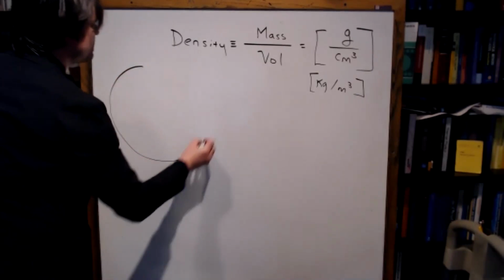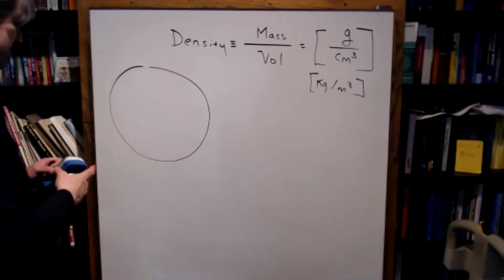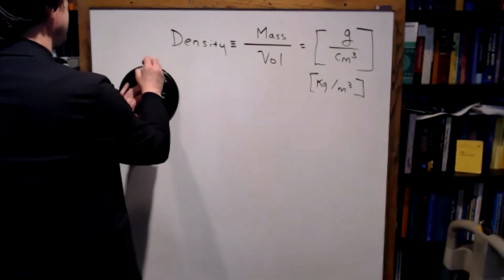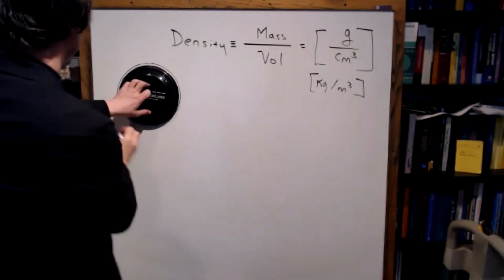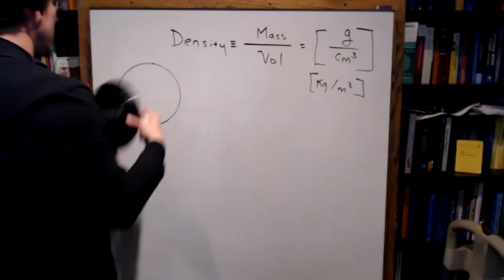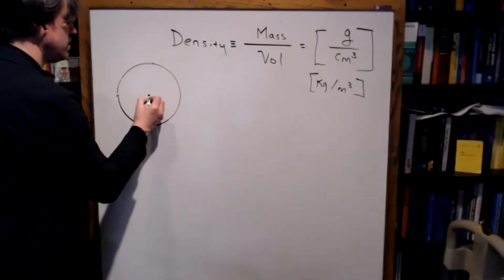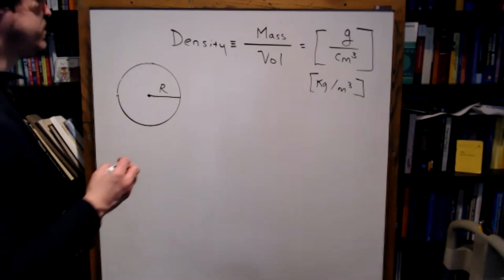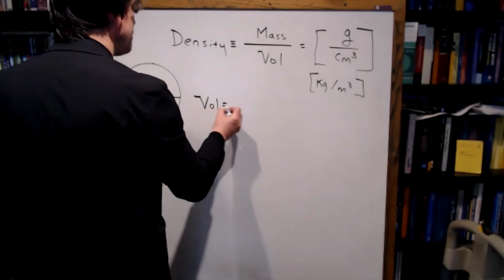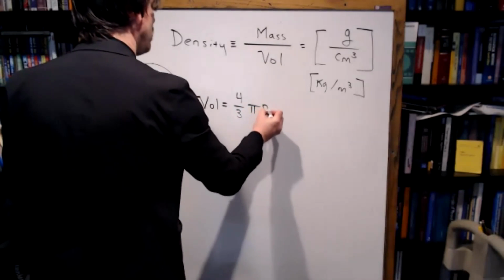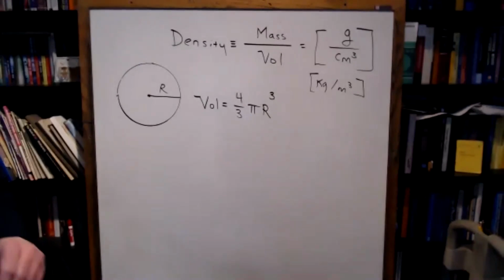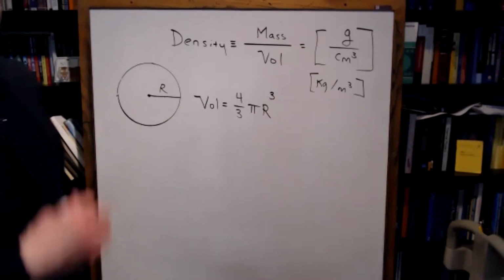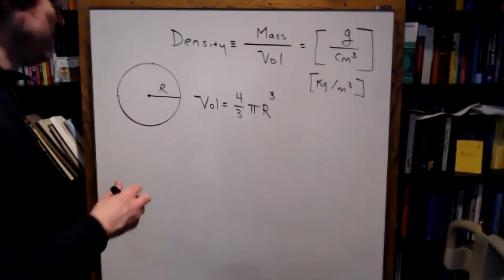Remember, friends, that both atoms and planets, and in fact, a lot of crazy stuff in nature, is usually in the form of a sphere. I feel like making a perfect circle today, so bear with me here. And a sphere of radius r has a well-defined volume that our geometry teachers tell us can be computed as 4/3 pi r cubed. By the way, I should also mention that there's going to be several instances in this class where we not only need to calculate the volume of a sphere, but from time to time, we also need to calculate the surface area of a sphere.